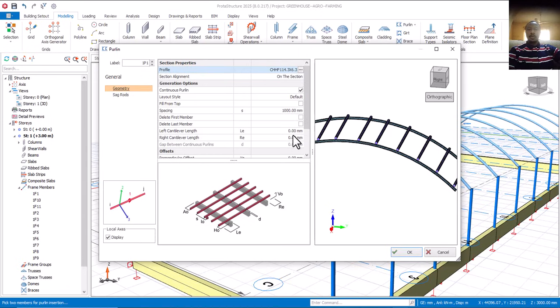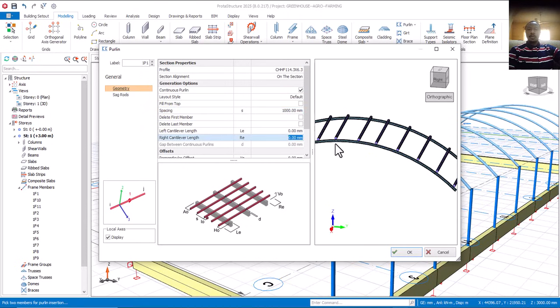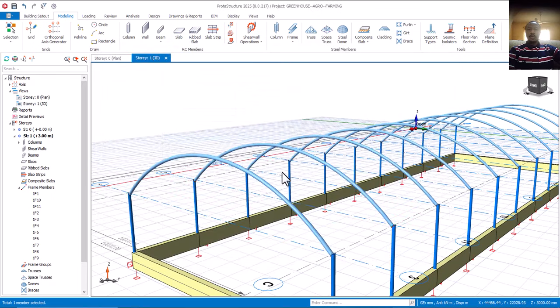The spacing is very okay, 1 meter by 1 meter. If you want to reduce the space, you can also do it because of the cladding. Understand? It depends, so you can make it like a 900. Click somewhere else. Can you see? Closer. So it depends on how you want it. So that is fine. I can now click on OK.